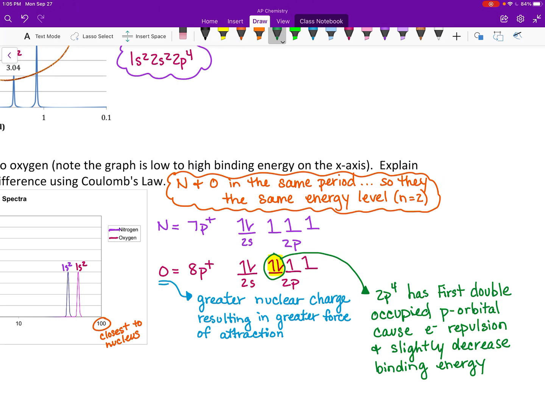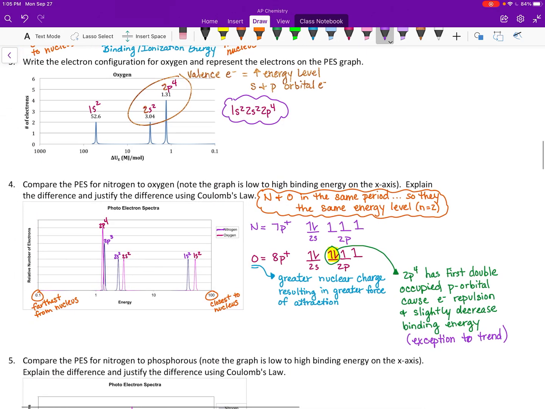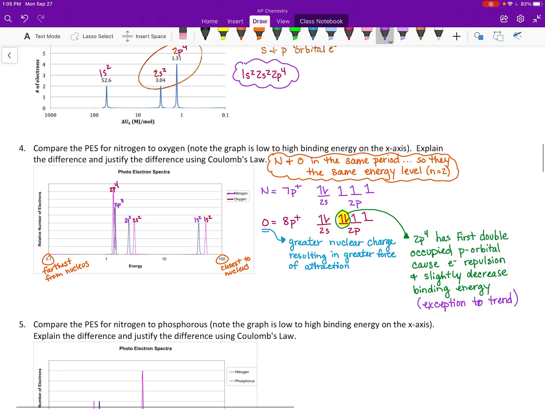Comparatively. That might not happen with all of those. That's really going to be in that P4 position that we see that little bit of an exception. So this is an exception to our trends when we start talking about trends. Okay, so most of the time that would actually not do that. We can actually even take the Coulomb's law equation. We can actually kind of arbitrarily plug some numbers in, and that's something I'm happy to do in class for you if you would like.